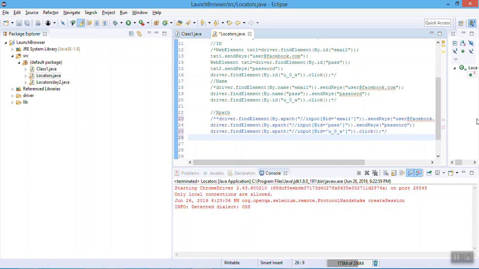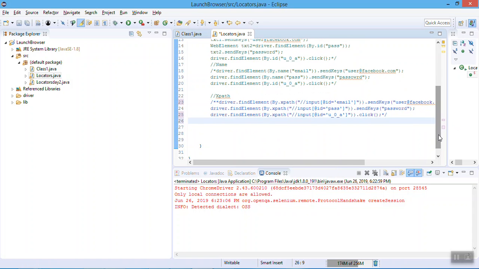Now we are going to look at CSS selector. CSS selector is one of the locators in Selenium. Among all of the locators, ID is the fastest one. If ID is not there, we can go for some other locators like name, class name.